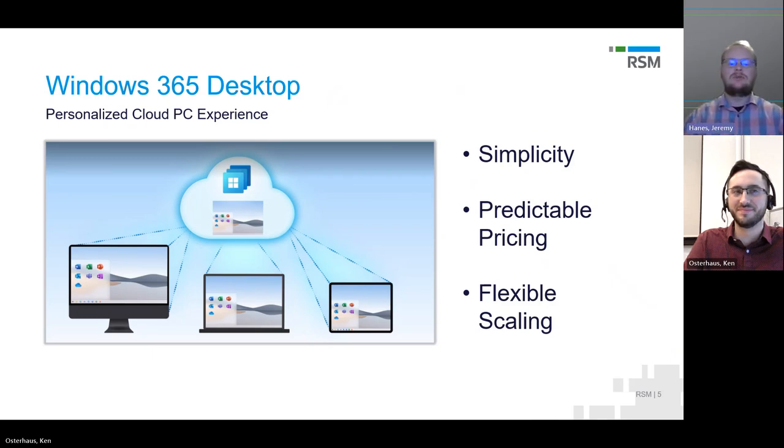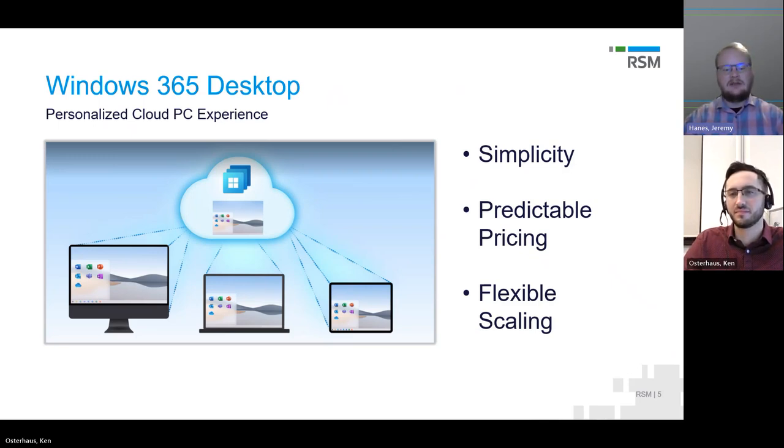Moving on to the cost, Windows 365 comes in three different versions: Business, Enterprise, and Frontline. Each has its own use cases and benefits, but the main point is that Windows 365 offers a clear and predictable pricing model with a fixed monthly cost per user. This will help businesses manage their budgets more effectively, as they can anticipate those IT expenses without worrying about unexpected costs. This model is particularly beneficial for small to medium-sized businesses that might need to control their IT spending while still providing employees with a robust and secure computing environment.